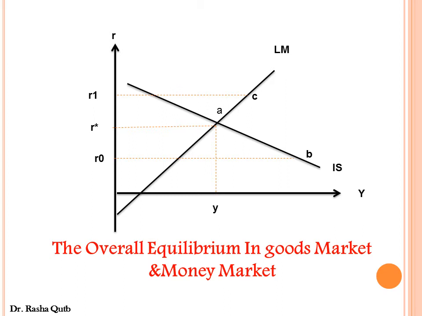Of course, we must remember that according to the Keynesian theory, what happens in the money market would affect the goods market. But in the classical thought there is a separation between money market and goods market. What makes the balance, or the link here between the money market and the goods market, is the interest rate. Okay? So R star is the interest rate at which money market and goods market are at equilibrium.